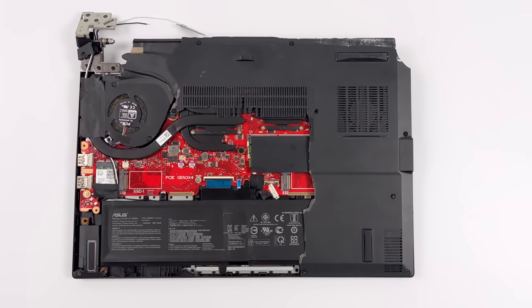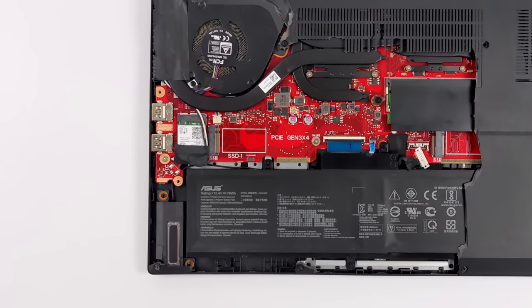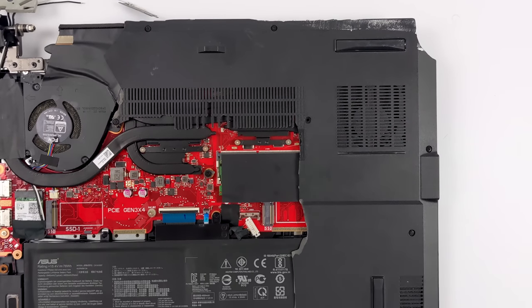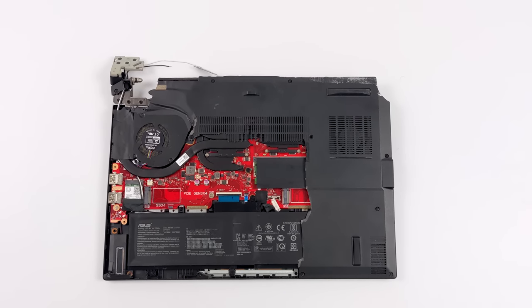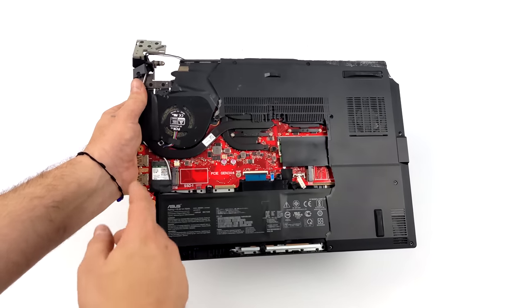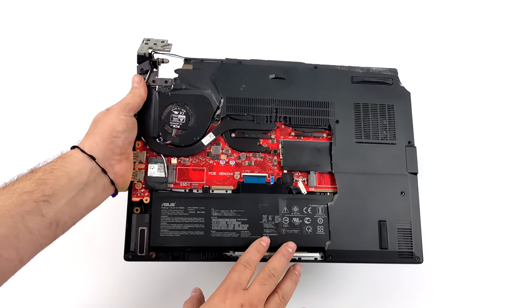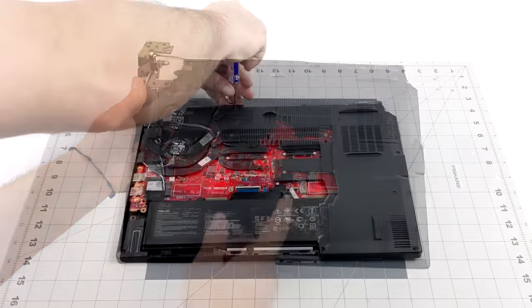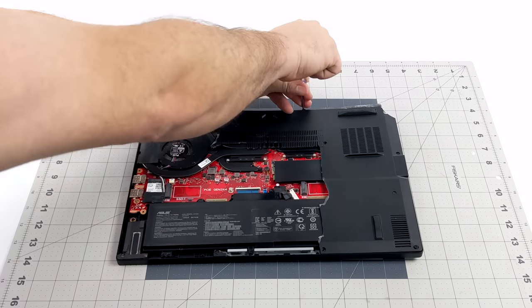I've tried to get it to power on, and the power button is totally missing from the top — I guess it was connected to the whole shell itself, but that's long gone. The battery does have a little bit of swelling from being hit so hard, so I unplugged it — I don't want to mess around with the battery. He did include the power supply; it's got a 230-watt power supply, and that's plenty for what we have here. I'm going to go ahead and remove the shell and see if we can turn this into a desktop gaming PC. One of the best things is a lot of the screws are already missing because the shell has just been torn apart, so I don't have that many screws to take out of this bottom panel.